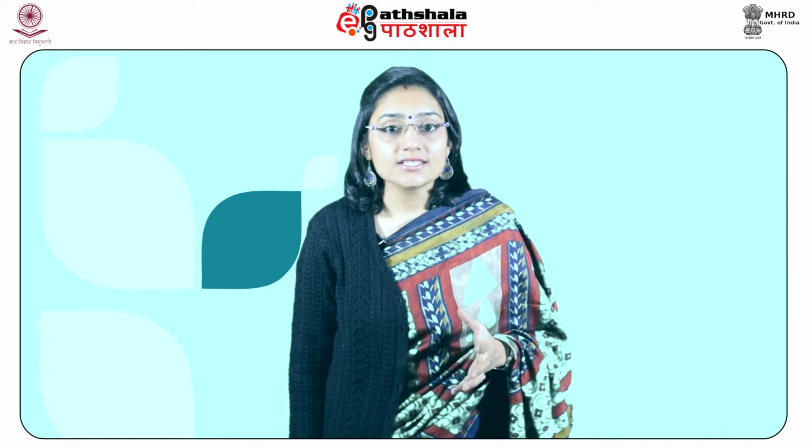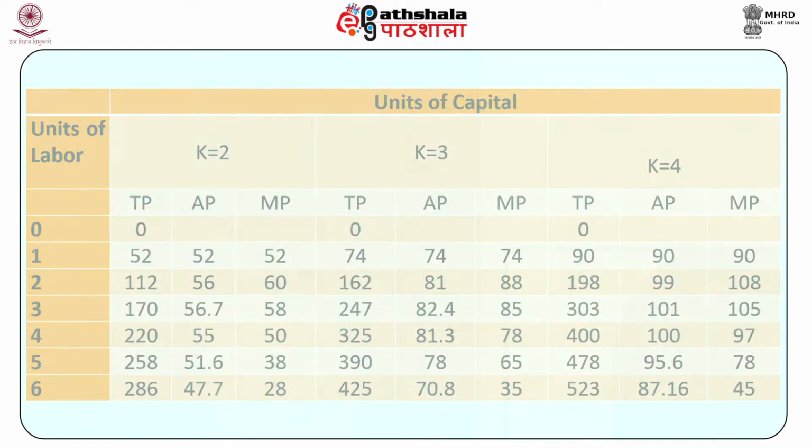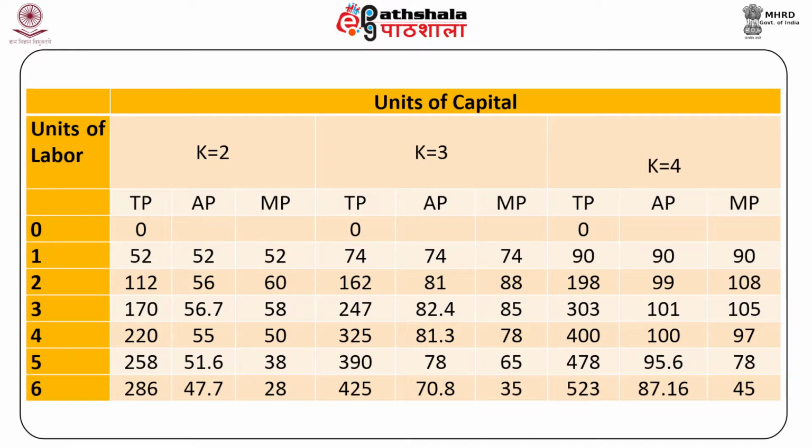Isoquants. When a firm uses two variable inputs, we use the concept of an isoquant to analyze the production decision involved. If we look back at Table 1, we will find the maximum level of output that can be produced using different combinations of labor and capital. We also find that a certain output level can be produced using different combinations of capital and labor. For example, 108 units of output can be produced with a combination of K = 1 and L = 4, as well as with K = 6 and L = 1.